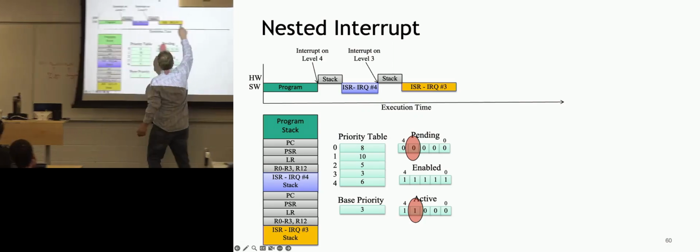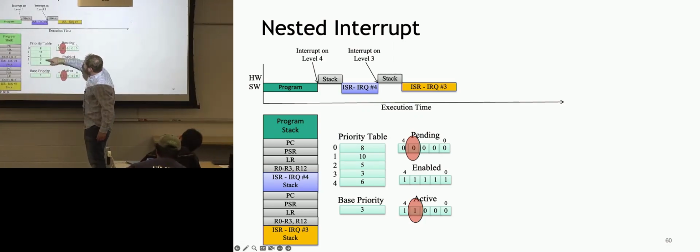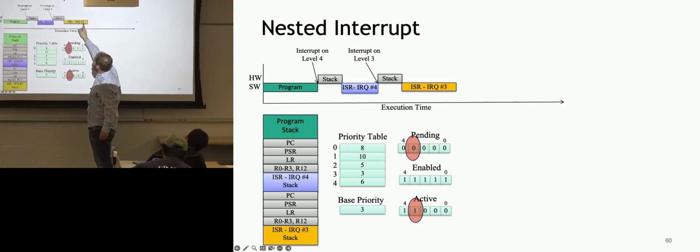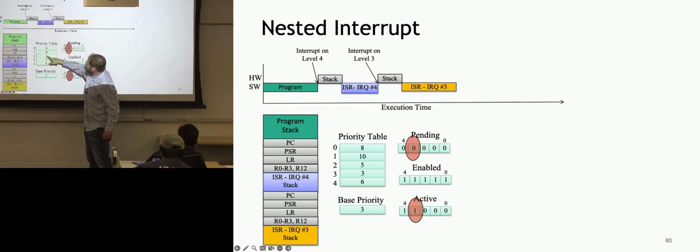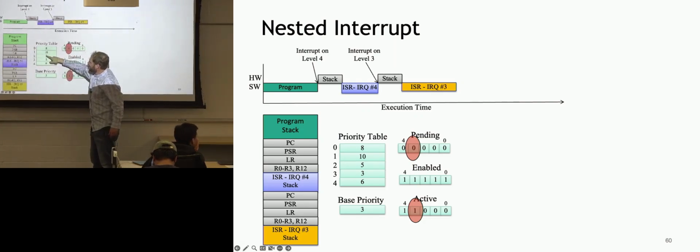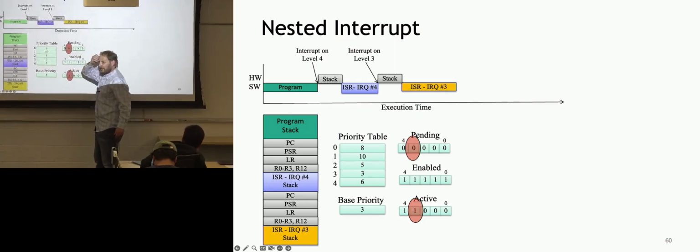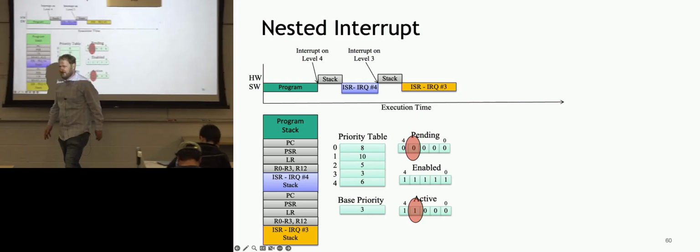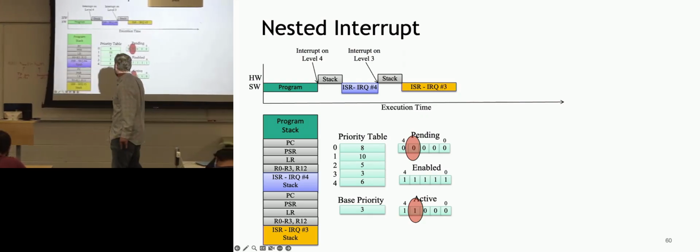Let's say it was 4, and while you're in 3, IRQ 2 comes in, which has a 5 priority, right? Then instead of going back to 4, it's going to do late arrival or tail chaining, where it says, okay, I'm just going to jump to 2 here because it's more important than 4. It's going to do this task. Sorry, the example I meant to say was a lower priority than both.